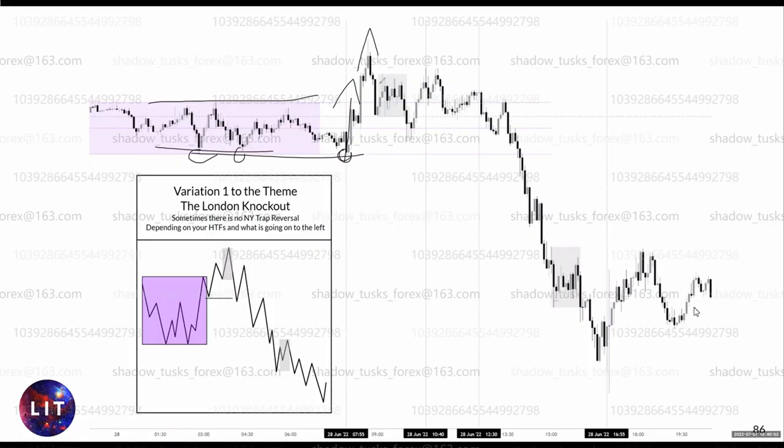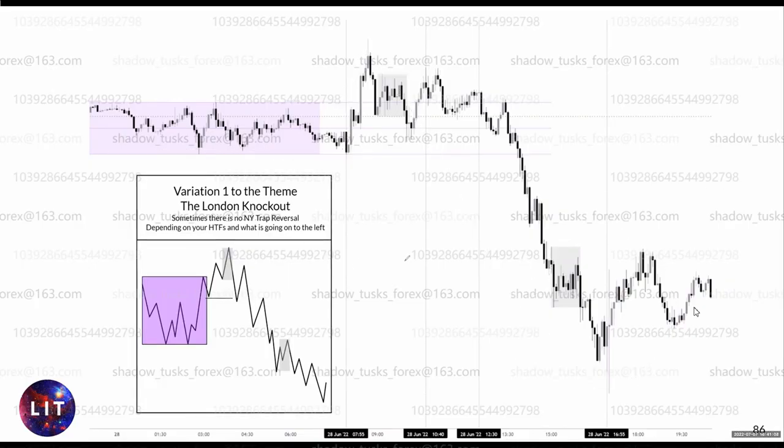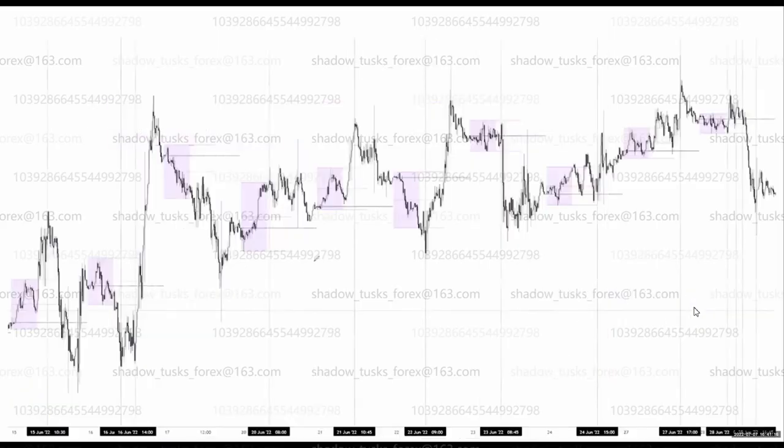London open plays. Again, what is going on here? Extreme mitigations getting tapped, turns into London knockout. We had this day even on the other scenario, right? It's just on a 5 minute to show you how it looks like in a 5 minute. Your entry opportunity obviously here and here. And then you have a good time holding that trade. Perfect stuff. Okay. On the overall picture, again, it's everywhere.